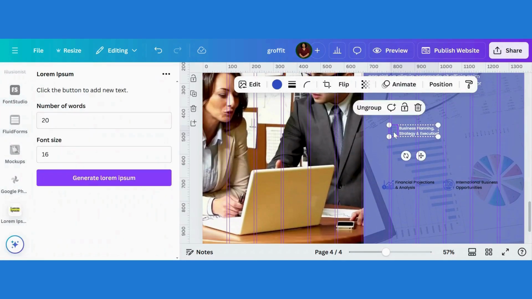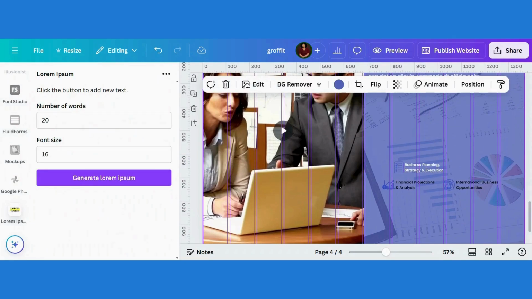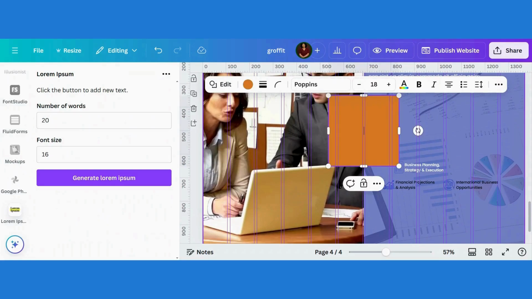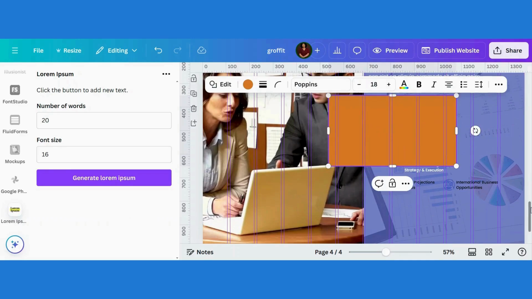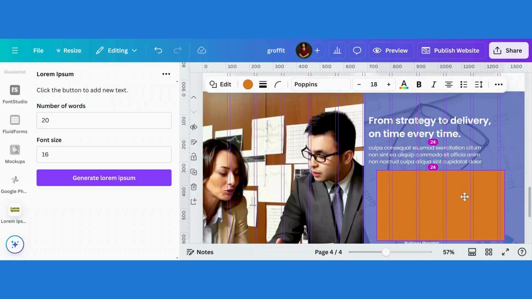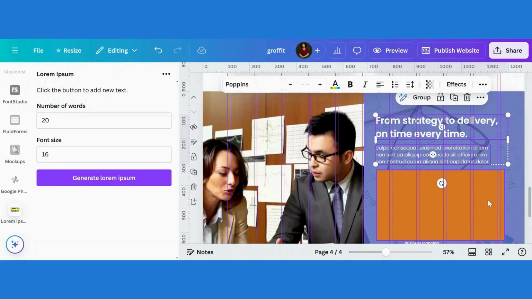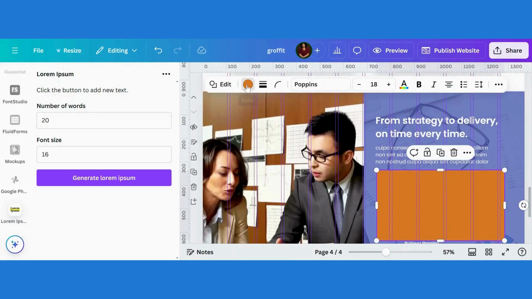And then for this feature here, we need to add a box. Let's type in R so you can add a box. You need to place it on this box here. We need to move this a little further away from our video. Let's change this to white.